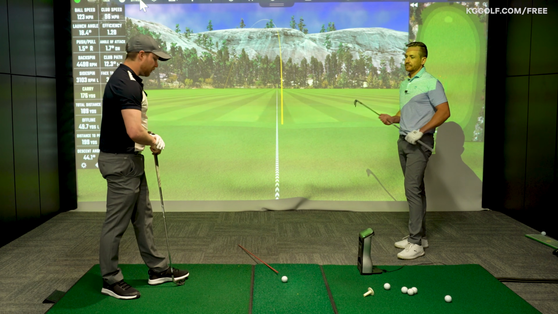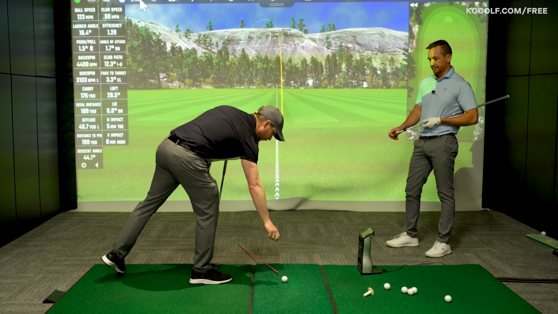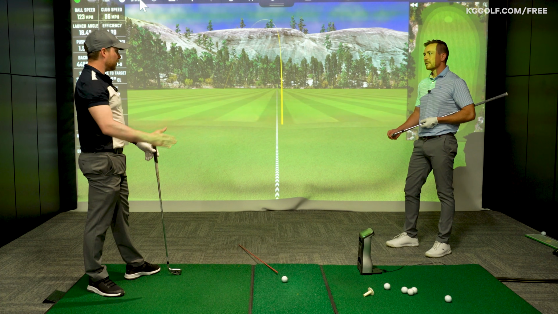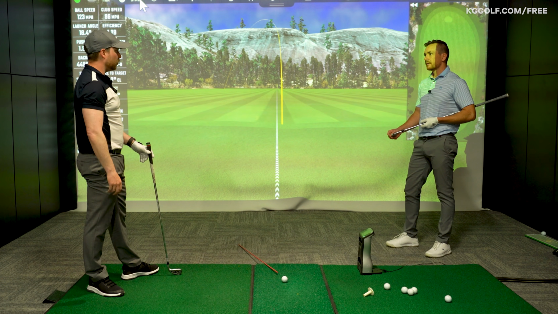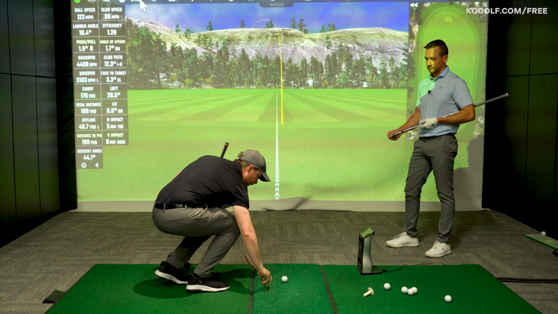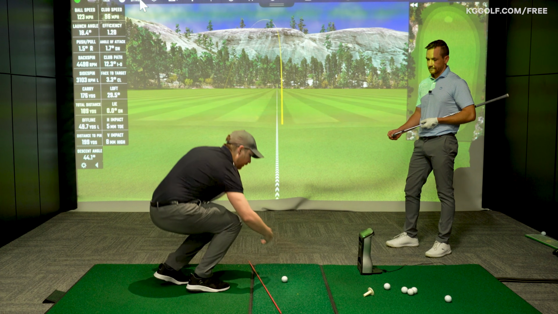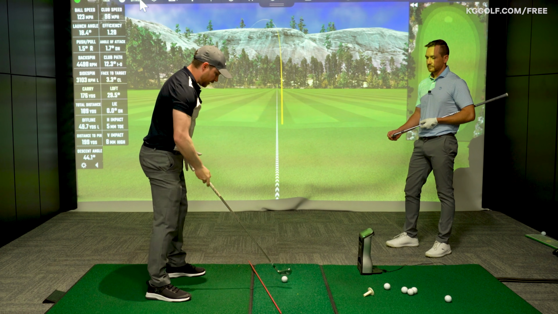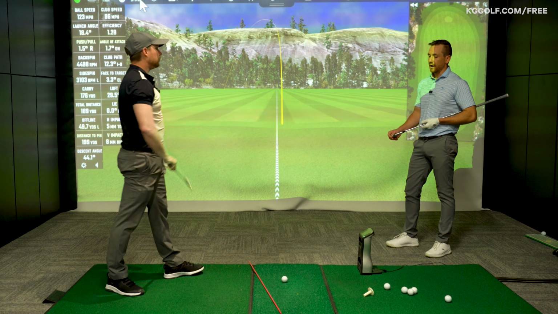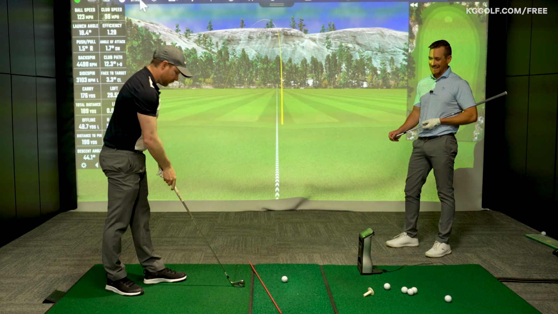Yeah, you could use the foot spray again and just draw a line, place a stick on the ground and spray a little bit of paint over the top of it so you get that visual on the ground. So that's a good way of doing it as well. You can place alignment sticks either side of it, one this side like this, one the other side, and so regardless of where your stance is, you're visualizing swinging down that channel a little bit more. Yeah, perfect. Okay, so why don't you go ahead and hit this one here.